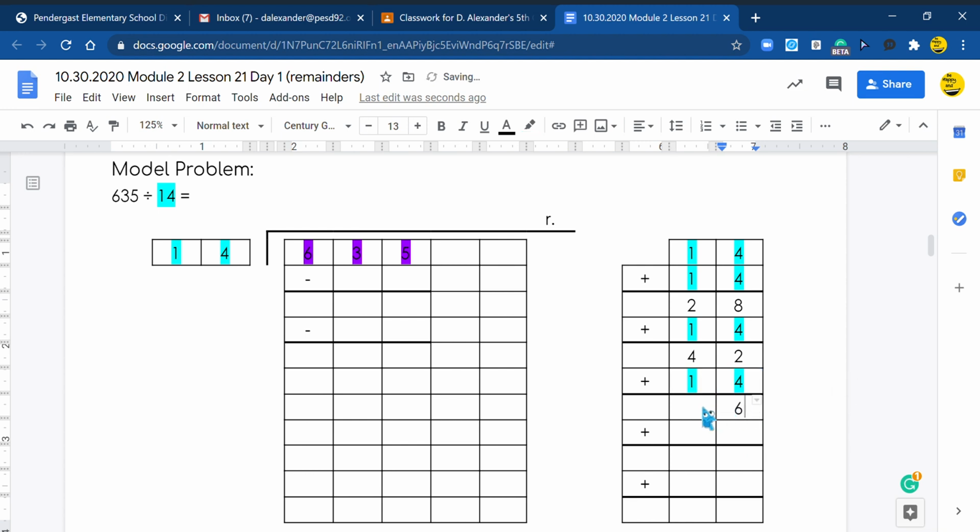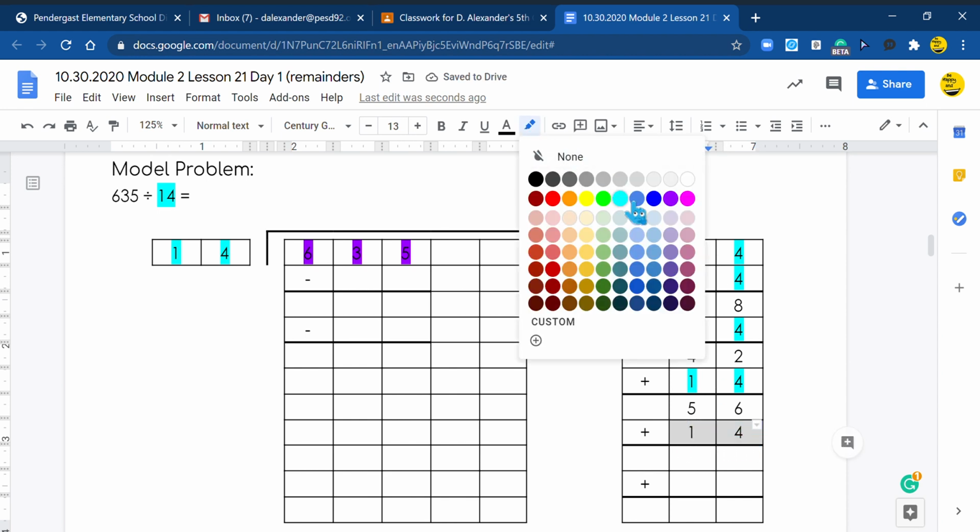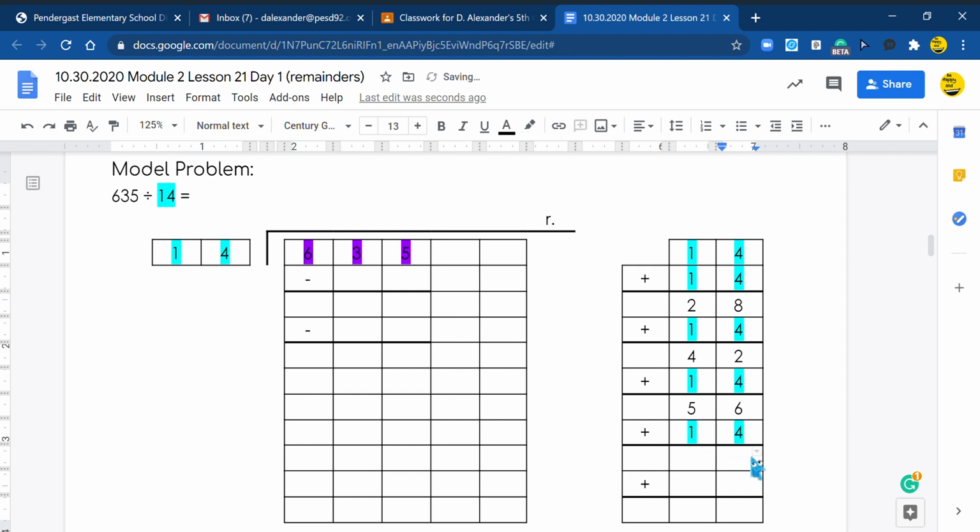So here we go. And then I add, remember I like to do 5 numbers, only because 5 is a good number to stop at. So I've got it done. Now I'm going to look at the 14. Can 14 go into 6, you guys? No. So I'm going to put a 0 to hold my place.